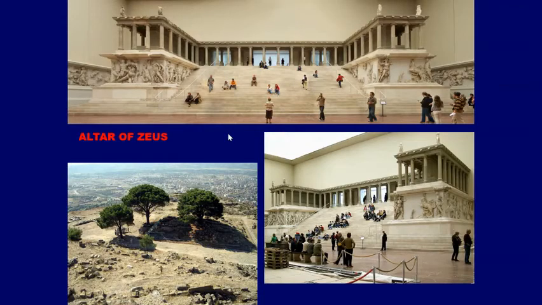All right, so let me introduce you to the altar of Zeus. This is a pretty interesting building right here, and it used to be outside right here. And they've taken it apart piece by piece and then rebuilt it inside of this museum. I think this is in Germany, maybe. Anyways, what I'm showing this to you for is because of all the wonderful reliefs that go all the way around it. And I think they're really incredible.